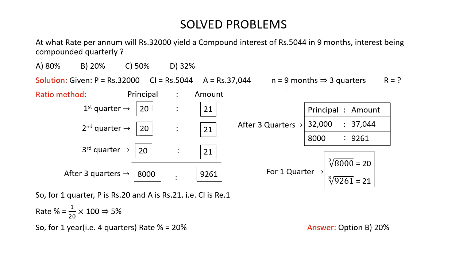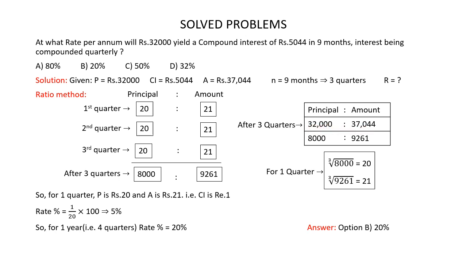Now here it's given that interest is compounded quarterly. So let's convert the time given in months to quarters. Now we know that 3 months is 1 quarter, which means that 9 months is 3 quarters. Now we are asked to find the rate of interest per annum. Now remember that in the shortcut method, if time is given as 2 quarters, then the principal and the amount have to be perfect squares. But here, since time is given as 3 quarters, it means that the principal and the amount have to be perfect cubes.